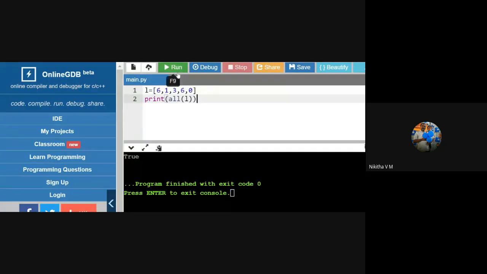False, because there is one 0. If I have an empty list, true again. If the list is empty also, we are going to get true. Exactly. Right? Then we have any. What will I get?